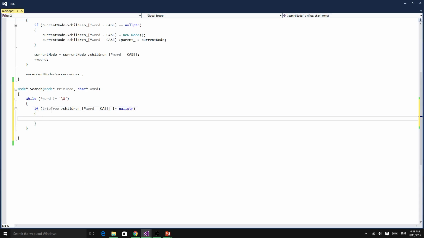So what this is saying is, while we haven't reached the end of the word, if word minus case, so wherever we are in the children, wherever that character, as long as it's not null pointer, as long as there is a node there, which there should be if we're looking for the word, then trie tree equals, actually I can just do this, can't I?